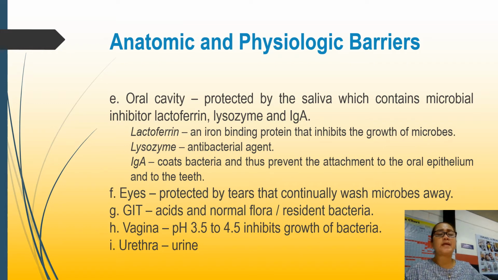Okay, next is oral cavity. Your oral cavity is protected by your saliva, which contains microbial inhibitors. From the word inhibitor, it is going to inhibit the growth of microorganisms. Anong pangalan ng microbial inhibitor sa oral cavity mo? That is your lactoferrin, lysozyme, and your immunoglobulin A or your IgA. So it has now your microbial inhibitors that will prevent the oral cavity from being invaded by the microorganism.